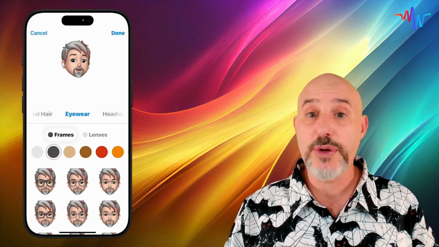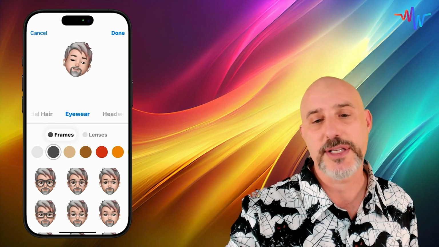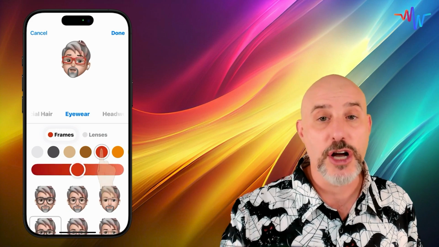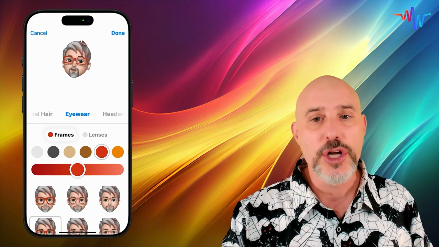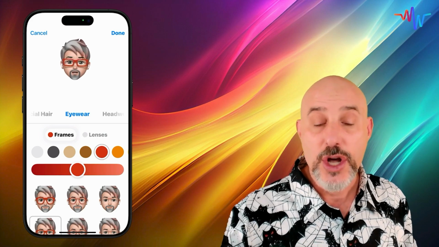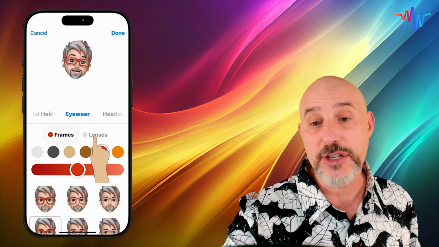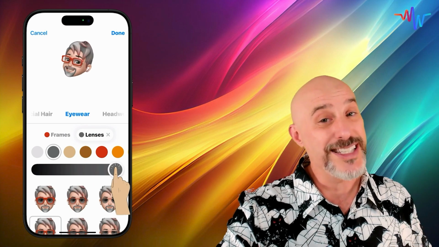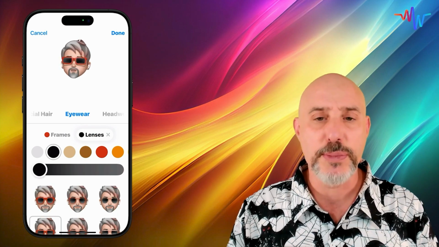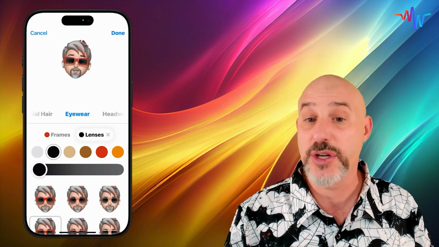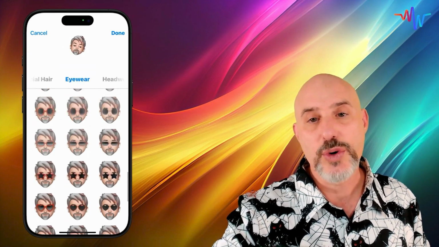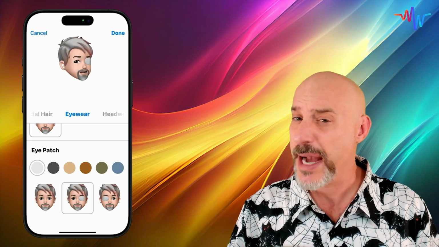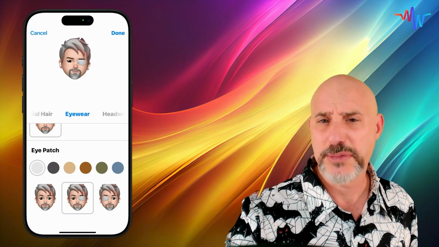Over here, you can choose whether you want to have glasses or not, but what's really fun about this section is when you choose the glasses, and you can choose any kind you want, you can change the color of the frames easily. But that's not all. You can also change the color of the lenses, which means you can make any pair of glasses into cool sunglasses. And by using the slider here, you can see through the sunglasses, or they can be super dark, giving you a ton of customization, which I absolutely love. And scrolling down to the bottom, you've even got the option of adding an eye patch in case you're creating a pirate or wear an eye patch, either one.